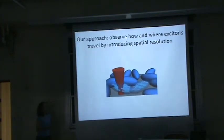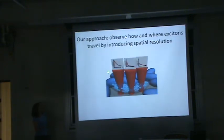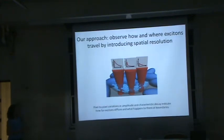Okay? So just to give you a little flavor of this schematically, here are two different domains, and you can imagine probing here, this one on the left, or probing here in this one on the right, or probing at the boundary between the two, okay? And generating traces that look different in either case. Okay? So here the amplitude is lower, here the signal is squished in, and the time constant is shorter. Okay, so that's the sort of thing that we want to do, looking pixel by pixel and looking at the differences between these different domains as a function of these parameters that we get from our signal.